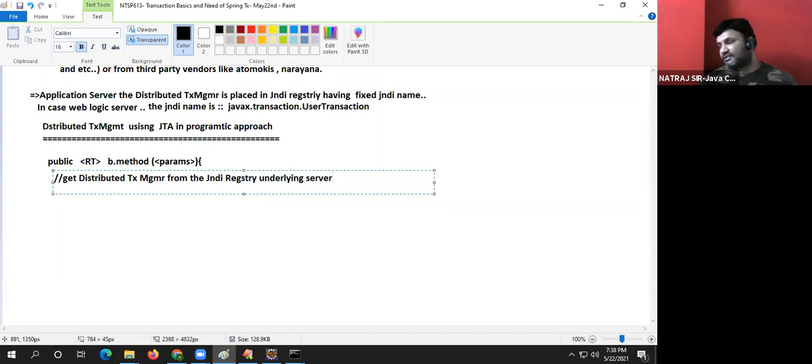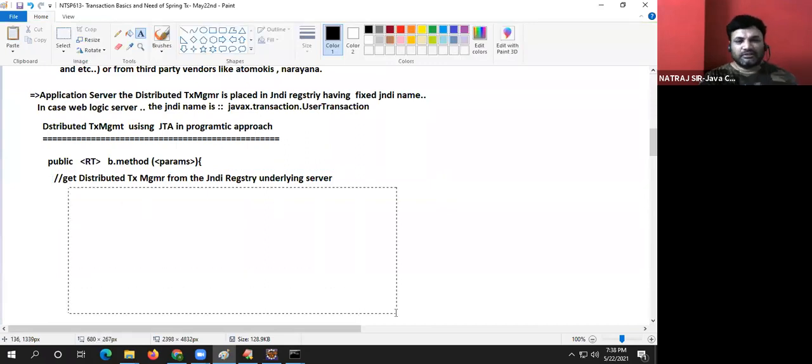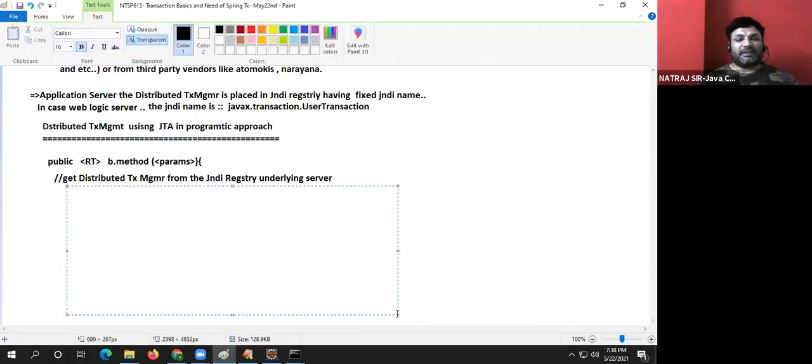I'm giving complexity, boss, nothing else. UserTransaction is a predefined class name. UT is equal to, before that, the initial context: InitialContext IC is equal to new InitialContext().